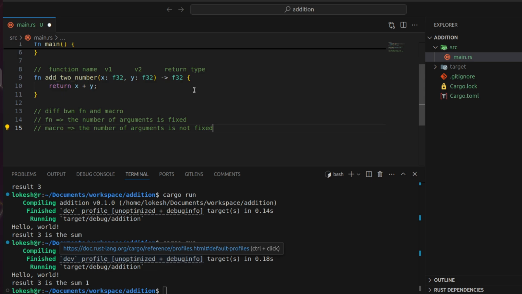We can pass 2 arguments, we can pass 1 argument, we can pass 3 arguments. The number is not fixed, which does not comply with the properties of a function.